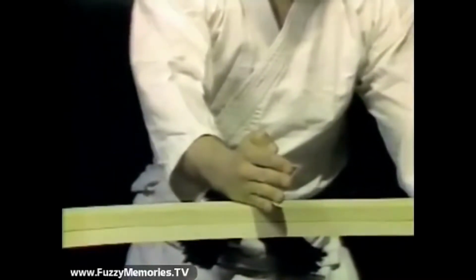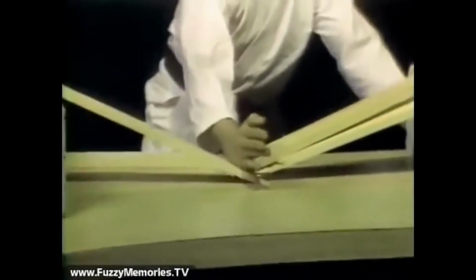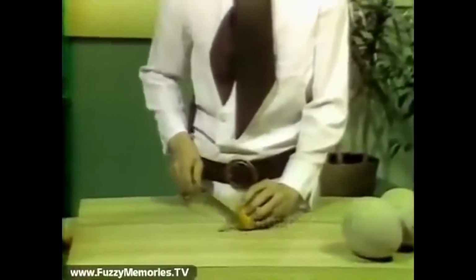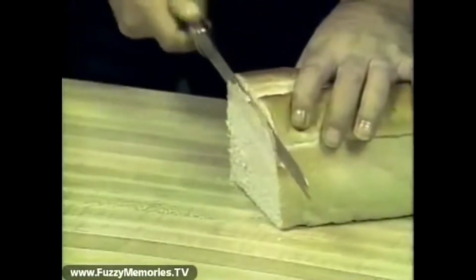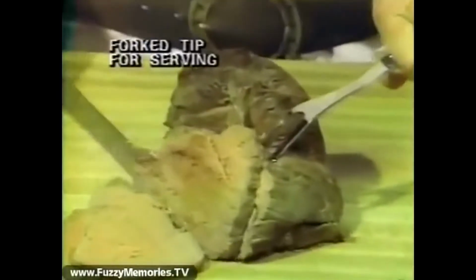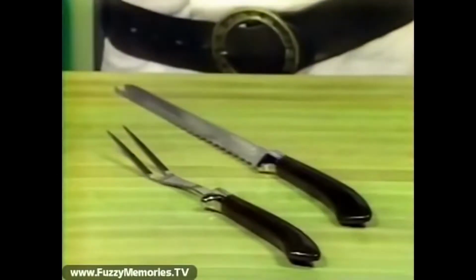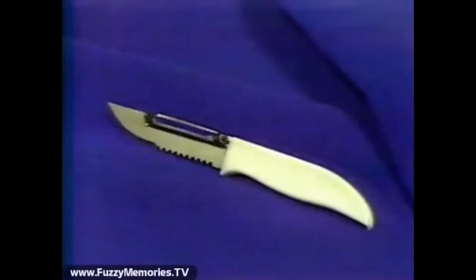In Japan, the hand can be used like a knife. But this method doesn't work with a tomato. That's why we use the Ginsu. It's a knife that no kitchen should be without. The Ginsu can cut a slice of bread so thin you can almost see through it. It cuts meat better than an electric knife and goes through frozen food as though it were melted butter. The Ginsu is so sharp it can cut through a tin can and still slice a tomato like this. It can chop wood and still remain razor sharp. What's more, it's a knife that will last forever. How much would you pay for a knife like this? Before you answer, listen. It even comes with a matching fork to make carving a pleasure. Wait, there's much, much more.